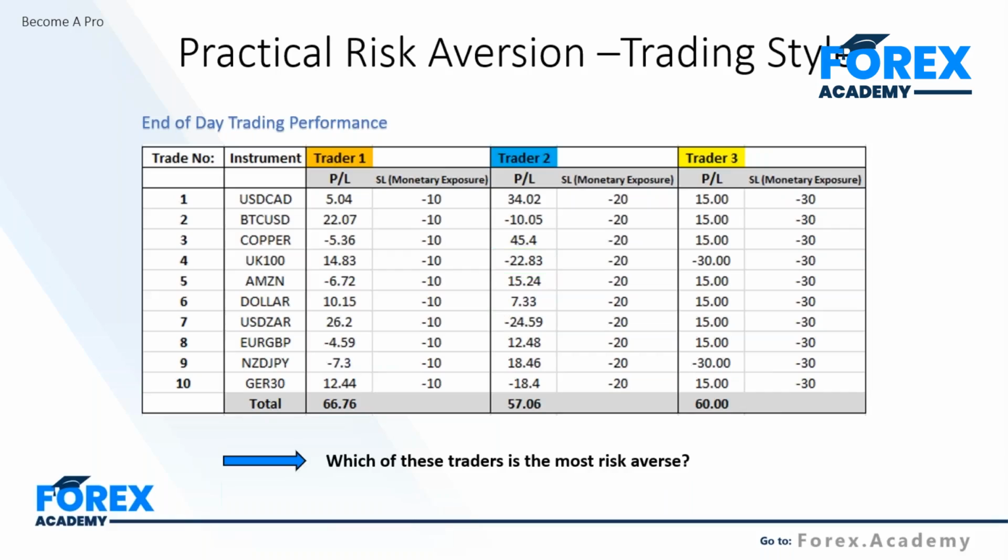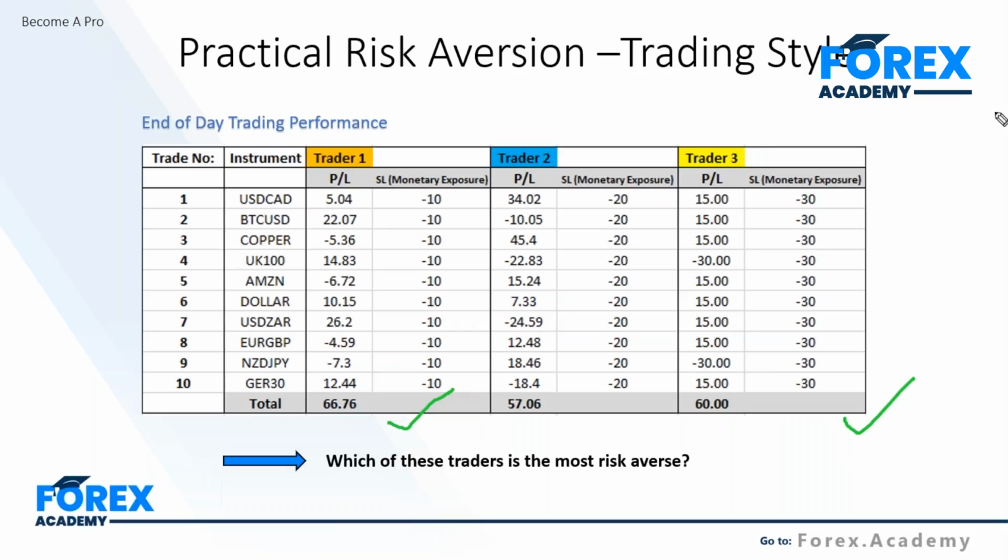And trader number 1 here, what we have is a very consistent, very well performed trading strategy. He has, let me see, yeah, he's always stuck to his monetary exposure. At times he's actually taken losers a little early, so that's fine that he's cutting his losers short. This tells me, however, that trader 1 is a very, very skilled trader, and his skills might not necessarily be down to his trading strategy. They may be down to his market selection, or he perhaps is a very skilled trader himself. In terms of following a risk-averse trading strategy, you could argue trader 3 has done effectively what he's been asked to do, and he is outperforming the market with a very well-used strategy.